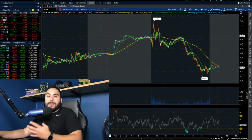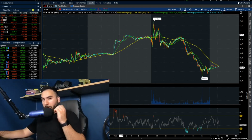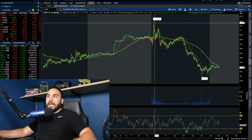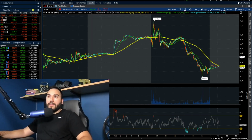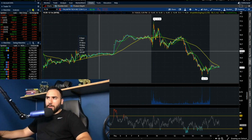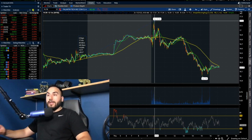So like a lot of stocks out there today, guys, Palantir sold off, no joke, throughout the day, and we did hit a high on the day, which was interesting. We hit $17.19, and I guess at that point we were up a good amount on the day, and we actually took the highs out from yesterday at that point. And let me see, percentage wise, how much in the green were we at that point? Oh my goodness, I didn't realize it was that much.